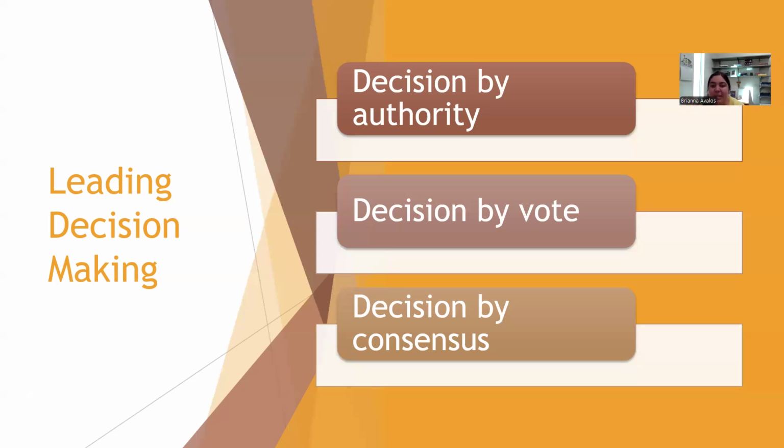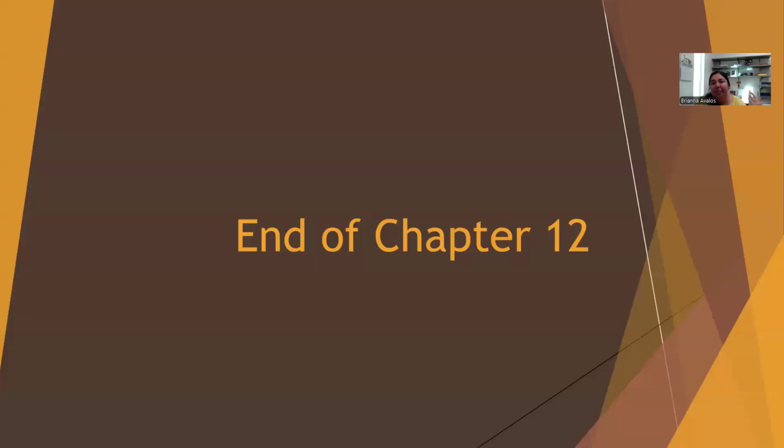This can be a little bit difficult, but you can see how different decisions, when you come to them, when you make them, it's going to depend on the situation. It's going to depend on what's going on around you. And so you just have to think, what style and trait leadership do I have right now? And then how can I make the best decision possible?